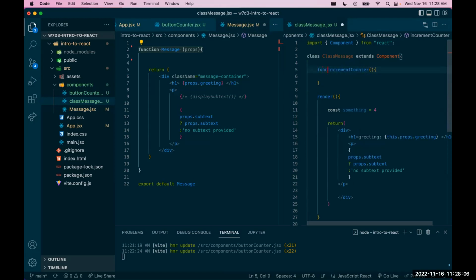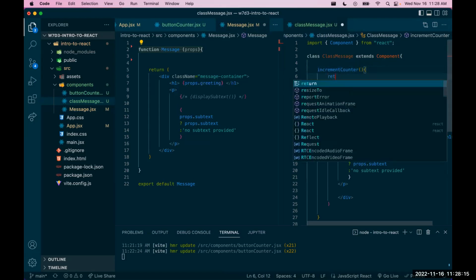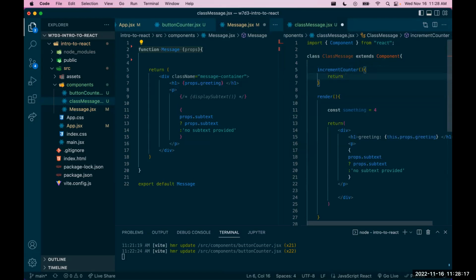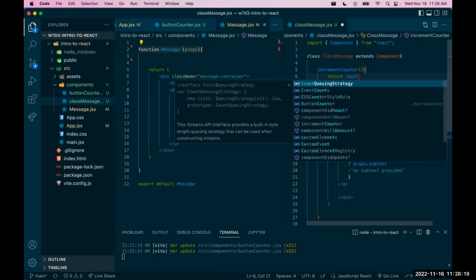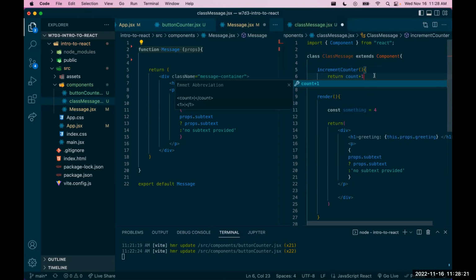You don't specify that it's a function, it's an internal method. So you just put this, and then you can return whatever you want, like count + 1 or something like that. So yeah, you can create functions and use these functions here.